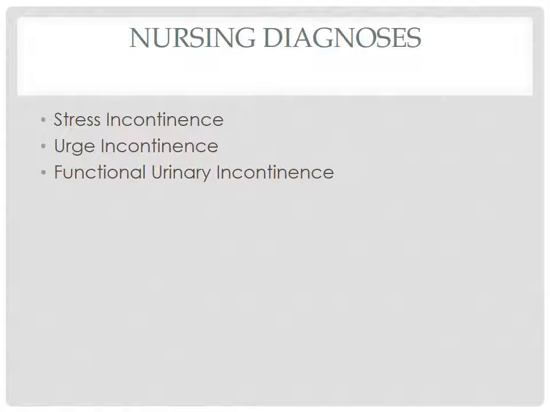For urge incontinence, a person should be encouraged to void every 2 hours and then stretch that time out between voiding. And also distraction. So this is somebody that's urinating on the way to the bathroom. They can't get there fast enough. Relaxation techniques or distraction techniques, relaxation breathing and counting backwards from 100 by 7s, can possibly help them get to the bathroom without an incontinence episode.